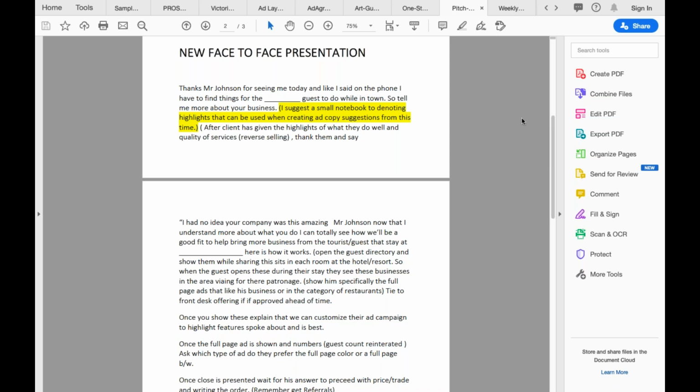But what I will normally do in pitching or the actual phone call is throw this into the phone call. Mr. Johnson, is there anybody else in the office who's in charge or who helps you make those advertising decisions? Yes, there is. That's Kathy. Great. Can you have Kathy be there too? Because I would love to chat with her about the program as well. Yes. That means Kathy's in the meeting, Mr. Johnson's in the meeting, so you can close the deal with the decision makers there. In the case where they're not there, you may just have to put it off for one day and get back to them. All right?